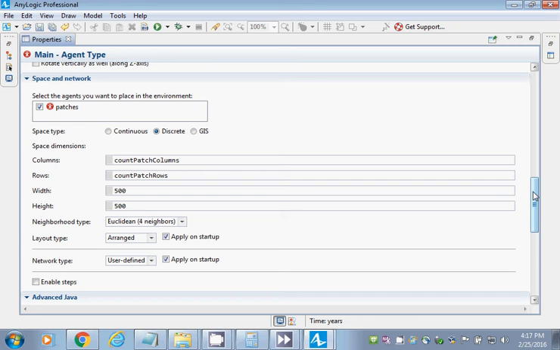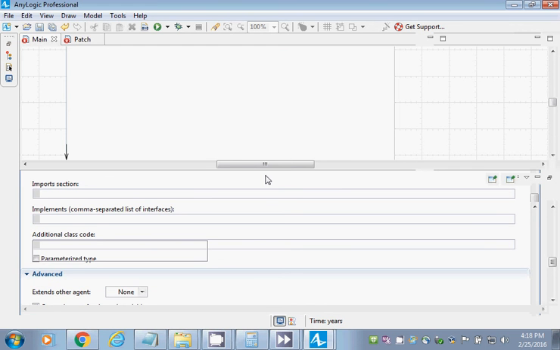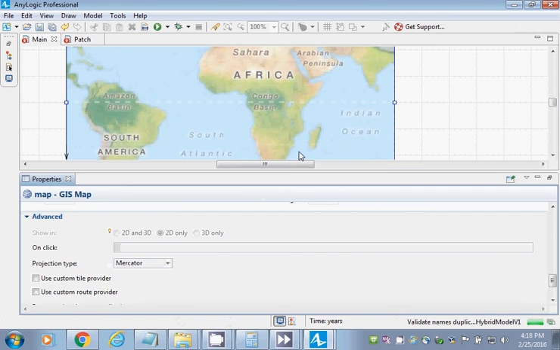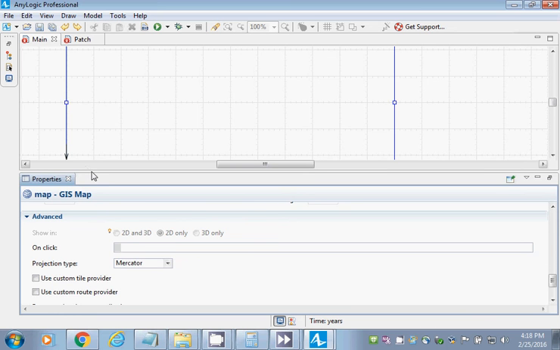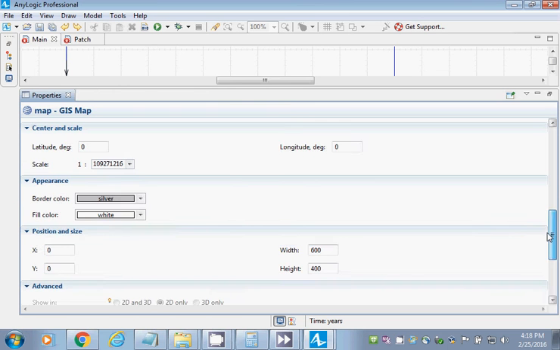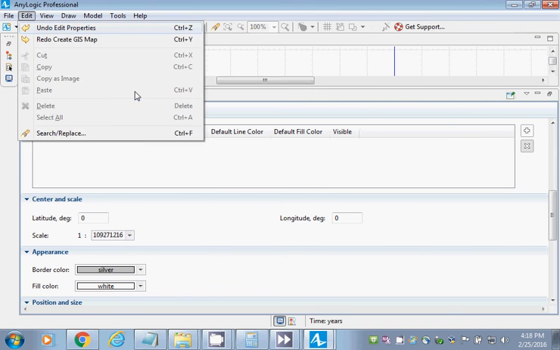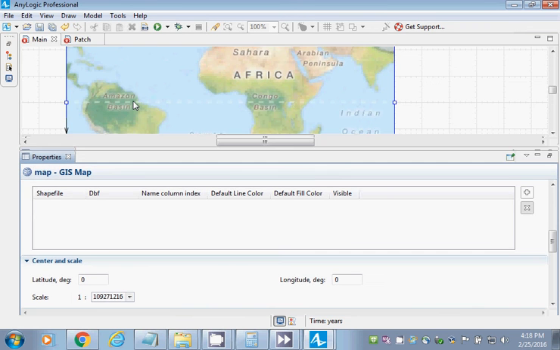Okay. Now I just caused myself trouble. Why are you in trouble? Because I just switched it to GIS space to illustrate what would happen. Did it generate a map? Yes. I just dragged in a map, and it switched the space type to GIS and made it so I couldn't change its type. So it does switch it. Okay. So GIS and continuous are very similar.